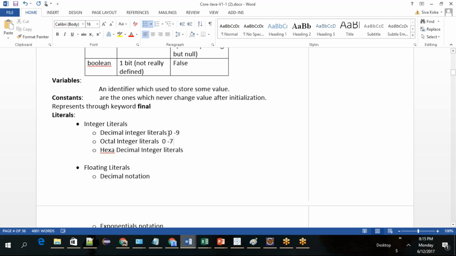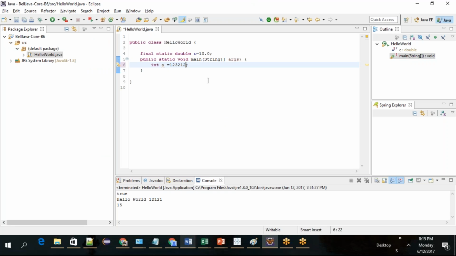But decimal also has 0 to 7. So how do you distinguish between decimal and octal integer literals? The way you need to write is int a, int b equal to, and if you start with 0, then it becomes an octal integer literal.